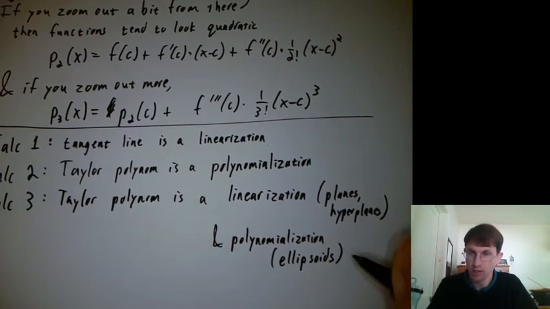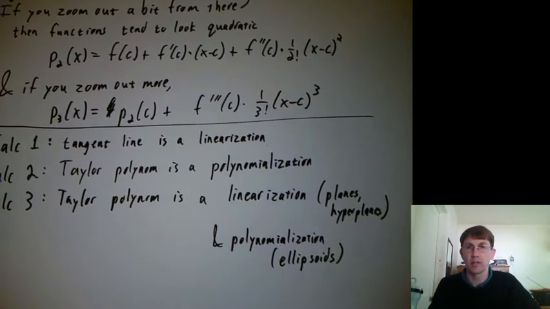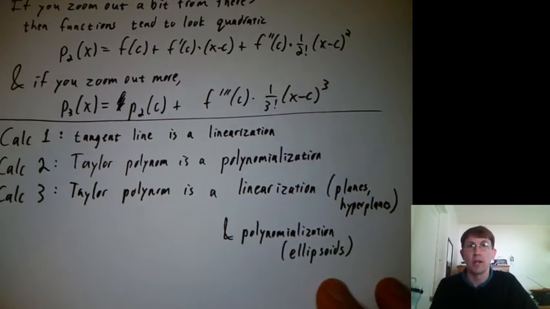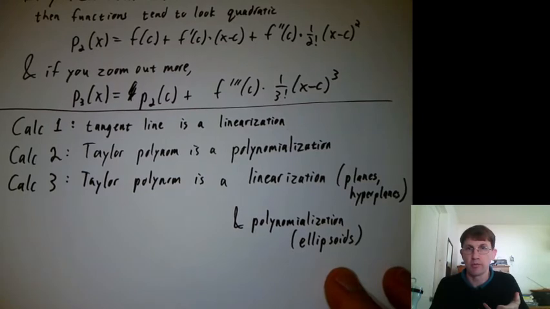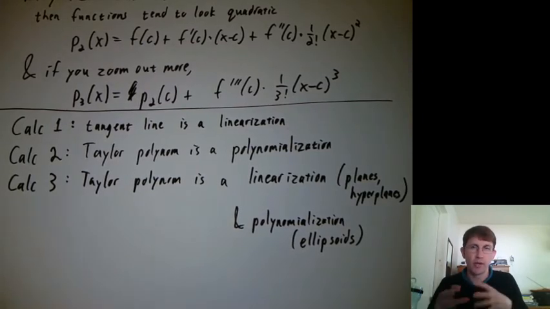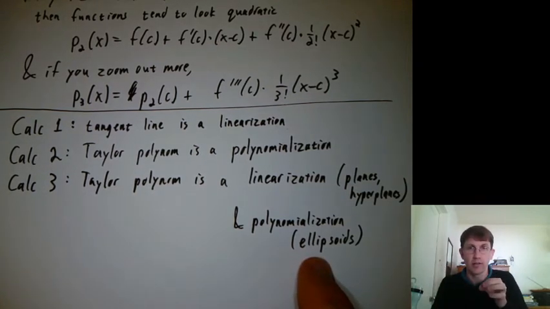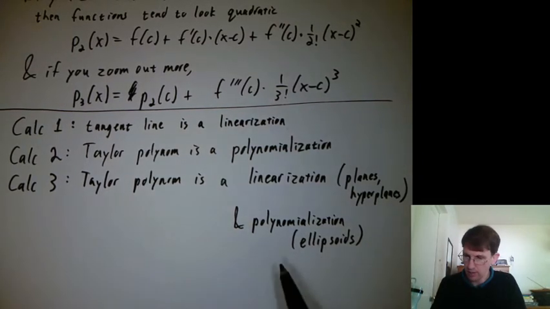So that's kind of where this is all going, and that's really useful when you're doing optimization with more than one variable. You can say, I'm going to approximate my function with this ellipse or ellipsoid, and then the minimum is at the center of the ellipsoid, which is easy to find, and then you go there and do a new approximation and stuff. It's called Newton's method, and we'll talk about it later.